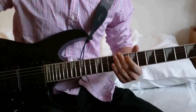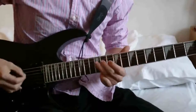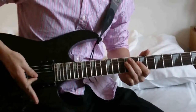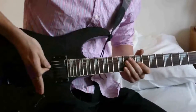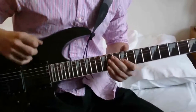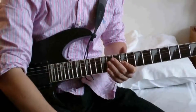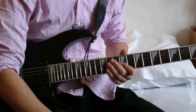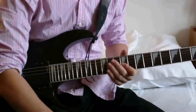Okay, so that is basically the whole song. For all of this, use palm muting, as you can see I'm doing here, where you rest your hand on the strings right before the bridge to soften the sound of the notes. On your amplifier, set it to reverb if you've got one, and get that nice soft sound going. So that's been a look at Cold Night by You Me at 6.